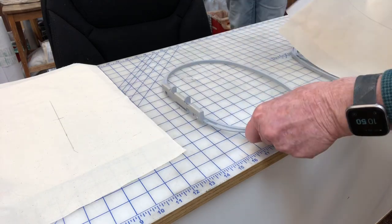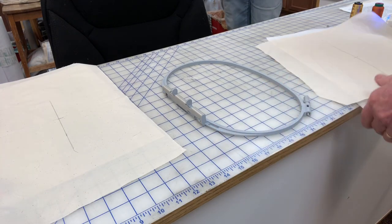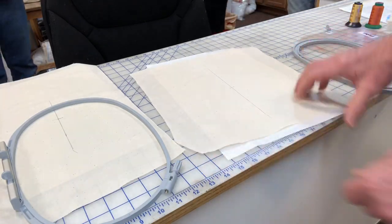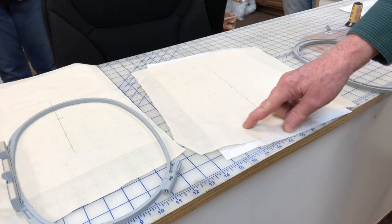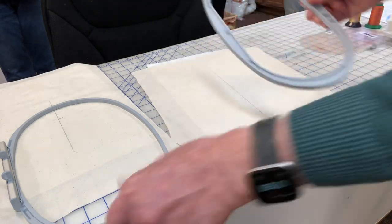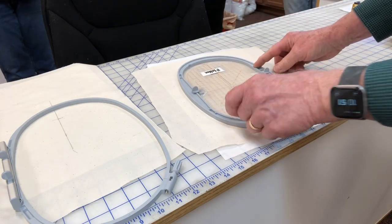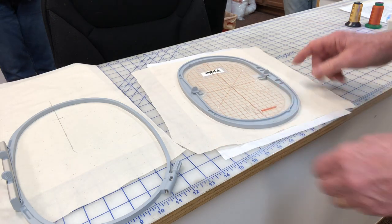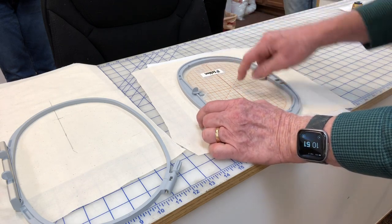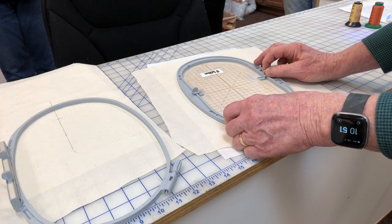Then I will put my hoop there. And it needs to be on a flat surface. Your lap isn't flat enough. So now I'm going to put my project down with the stabilizer I'm going to use behind it. This is your basic 101 stabilizing. Then I'm going to put my inner hoop. So you have an inner hoop and an outer hoop. So then I'm going to put my inner hoop on there and the grid. And when I'm using this grid, I want to make sure you can read Bernina upright on the bottom. And I'm going to line that center pole, the center line of my grid, up with the line on my markings on my project. All right.